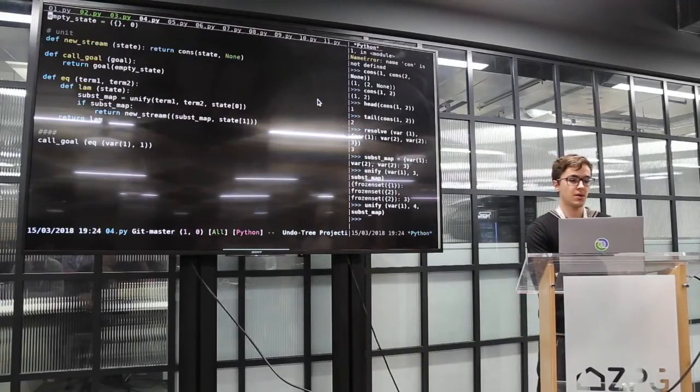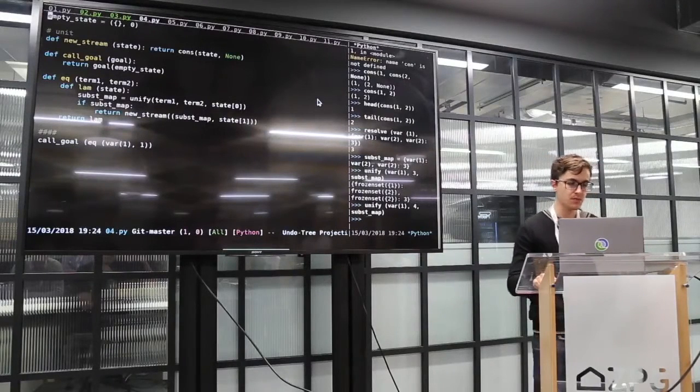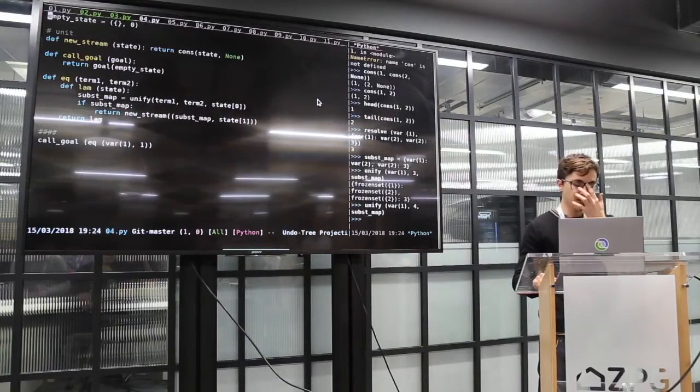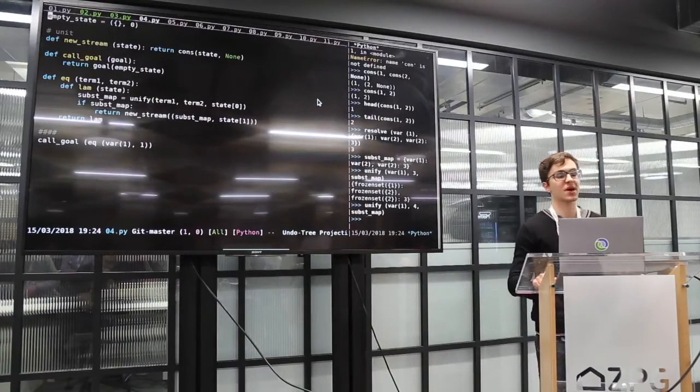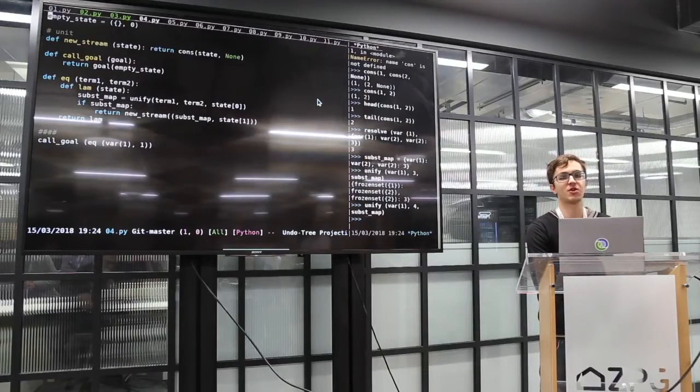So we have this basic unification description. We need to start defining calls or relations. And the way that we do that is by creating call constructors. A call constructor is a function from any number of arguments that you want to a function that takes a state and returns a stream of states.